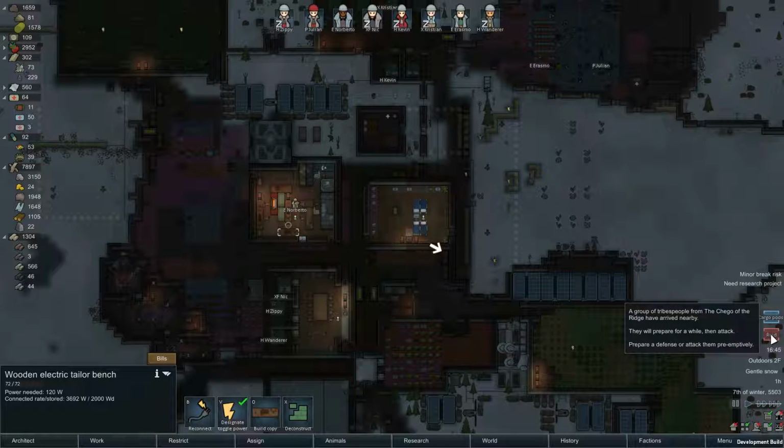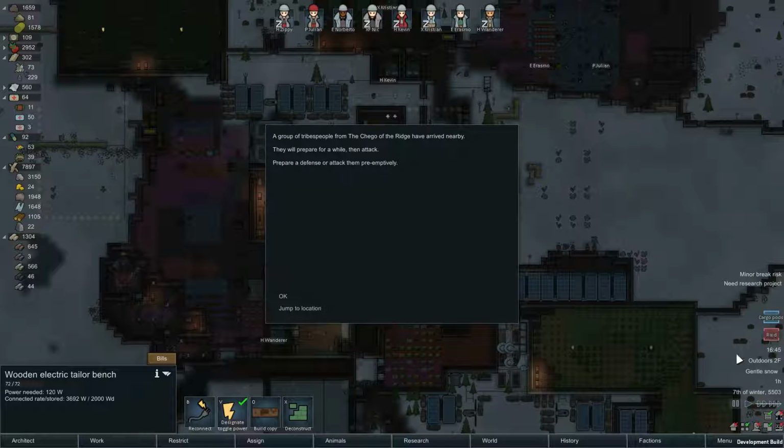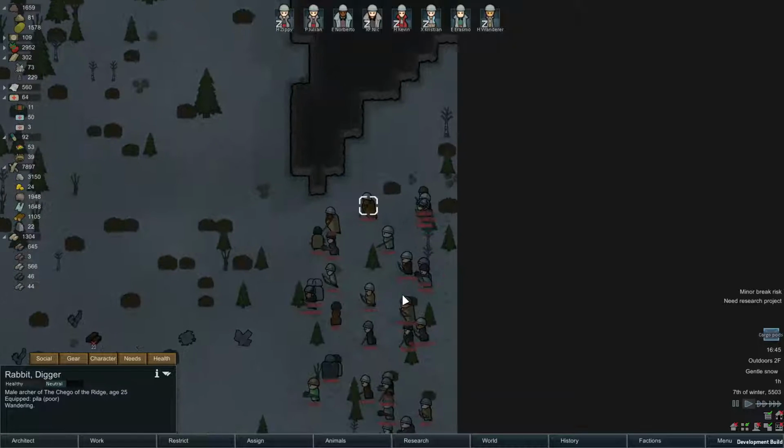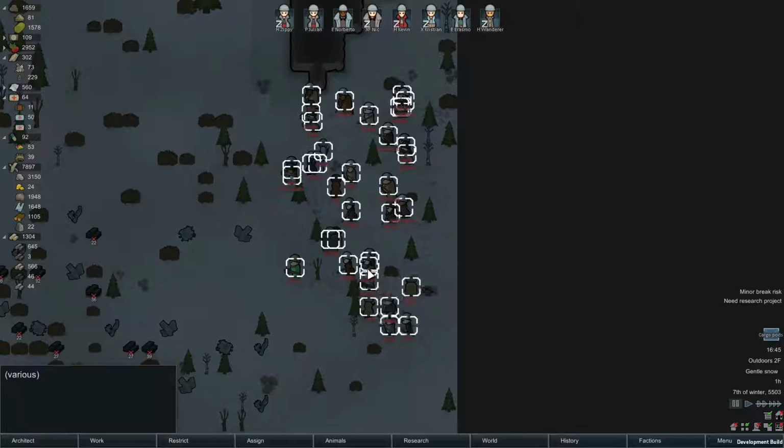Oh, a raid. A group of tribes people are going to prepare for a while and then attack. Oh, holy crow. That is a lot. Well, we'll give them their chance to prepare for a while, but we're going to stop, and when they signal it's time to attack, that'll be the end of this episode.